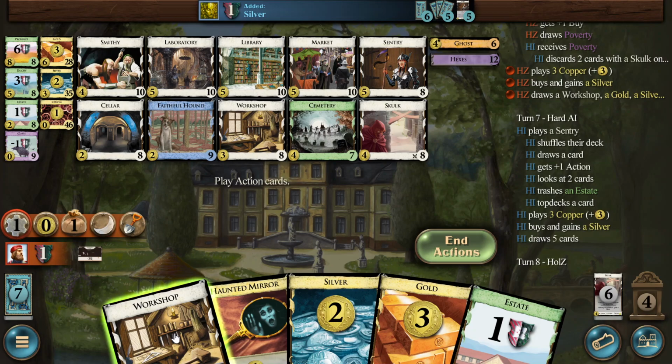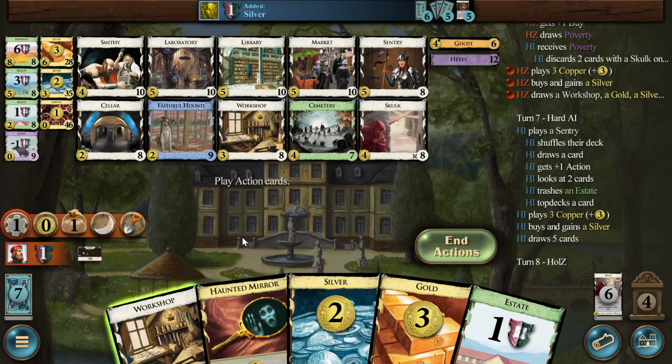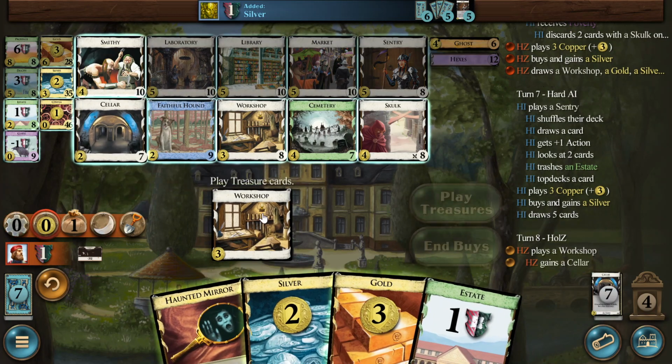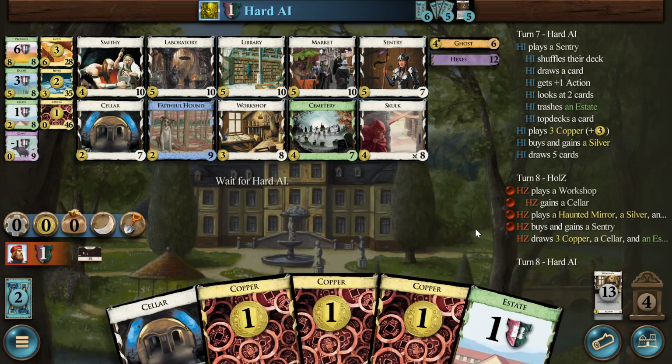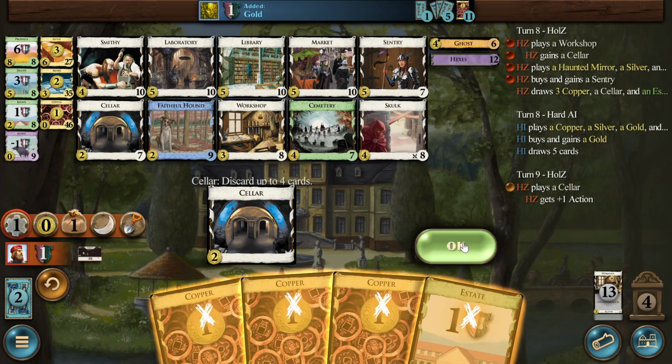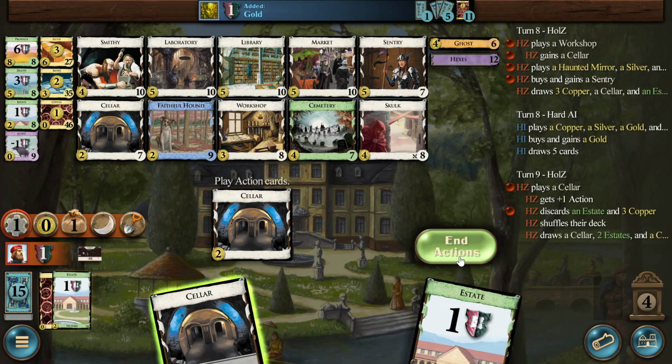I wonder if I should even just get the ghost here. Oh my God. No, we need to get the sentry here. I just don't know what else. I think I'm not even playing the workshop, maybe. So let's get another cellar. It's horrible, but whatever. Oh my gosh. It's 90% likely we lose.